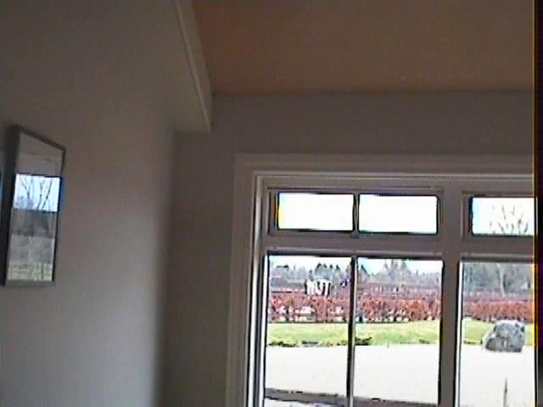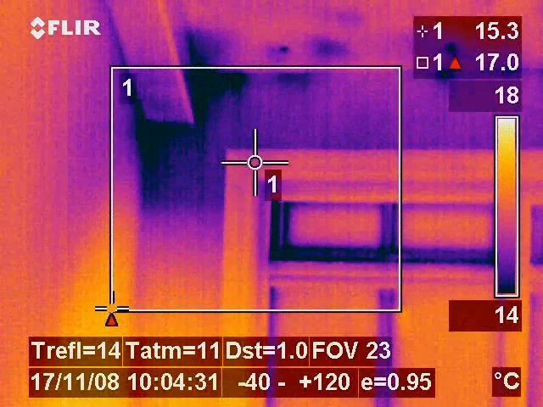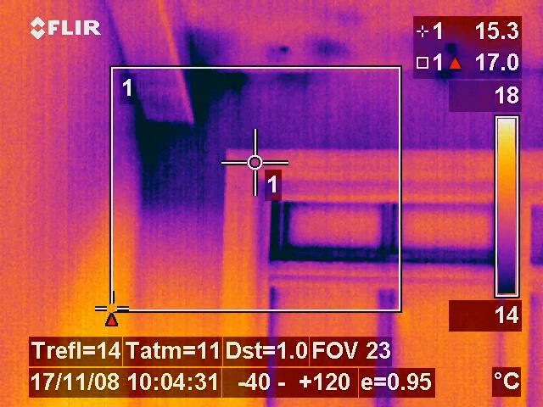This image was taken in a new extension built onto a dwelling house. The owner of the house complained that the new extension was particularly hard to heat. The thermal image shows us where a lot of cold air from outside was entering through improperly sealed joints between the new extension and the original building.